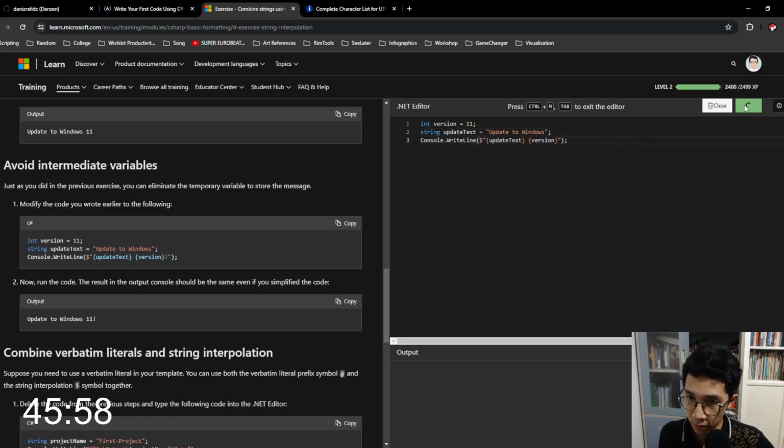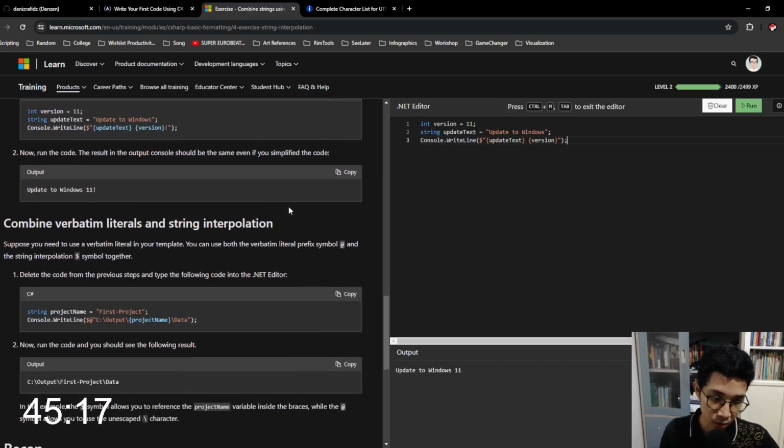Okay, I think it will work. Yes, update to Windows. We immediately put the dollar and literal string with the curly braces and interpolation expression directly inside the WriteLine. So we just remove the message variable, because it has too many variables that don't need to be put in, and also it's more neat, as I said before.